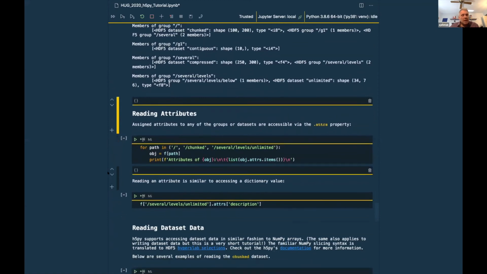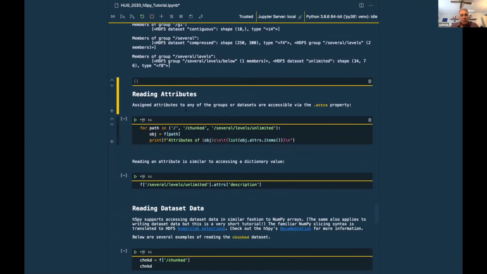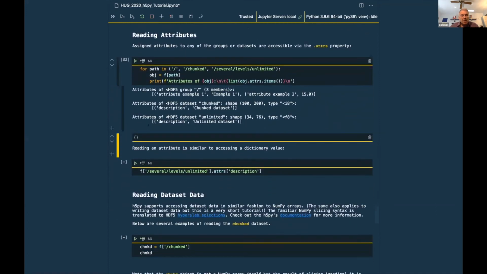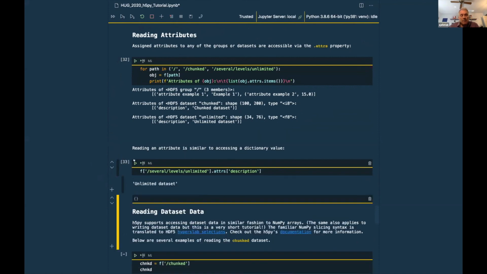Reading attributes, again, the same thing. We are using the dictionary style interfaces, and we are printing now the root group and 2 datasets, and we show how their attributes can be printed out. This is another convenience in h5py, that you don't really have to fetch an h5py object. You can go directly, basically starting from the file object, which is the root group. You can provide the full path name to your HDF5 object, and then immediately read its attribute like this.